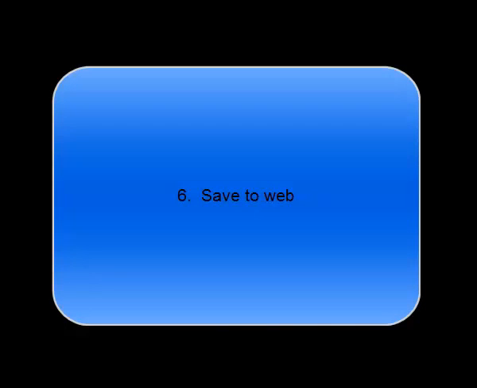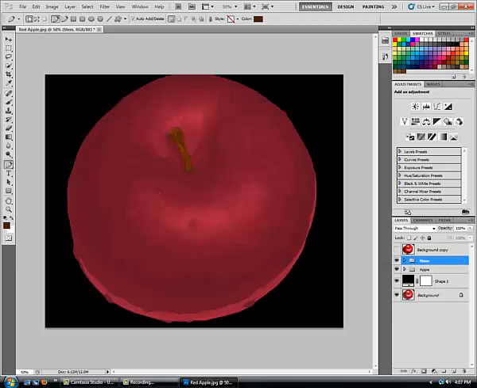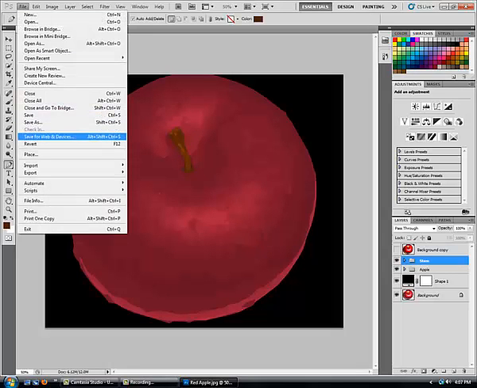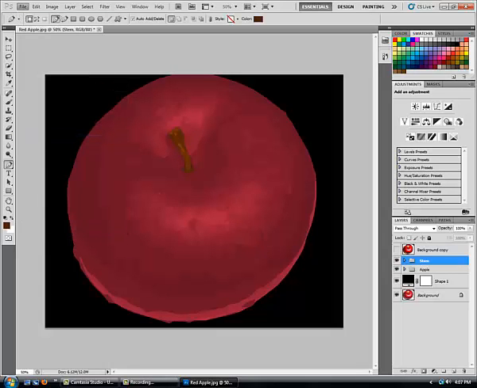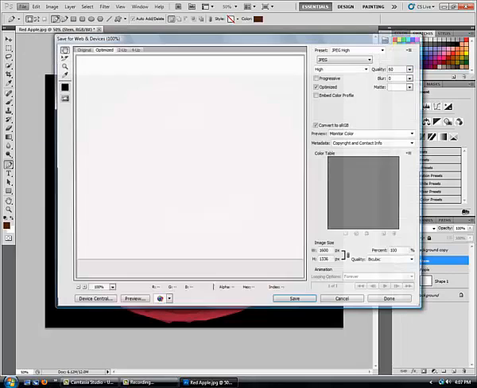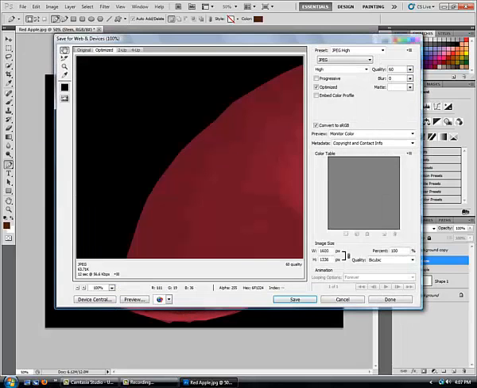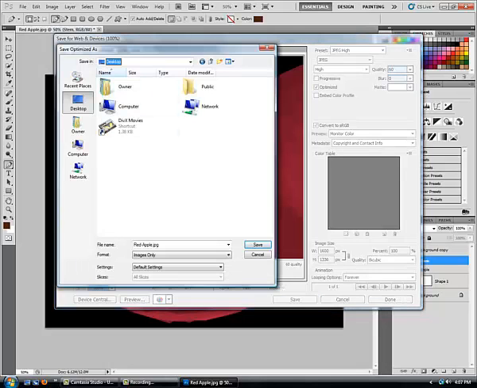Once you've made a layer for each of your shapes and chosen a color for each of your layers, you're finished. Your vector artwork is ready to be saved. You can publish it to one of your social media sites or just keep it on your own computer for your own use. To do that, you just go to File, scroll down to Save for Web and Devices, and on the screen that pops up, you can change the size and aspect ratio of your image, and then you just hit Save.